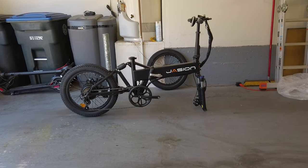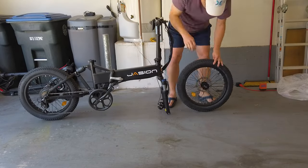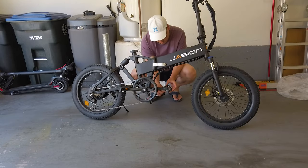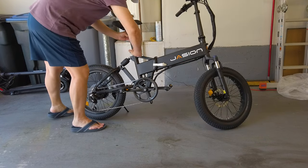and screw the pedals on. So it didn't take very long at all. Probably about 20 minutes to assemble the bike, and about 15 minutes to take all the zip ties off. So it was a fairly easy bike to put together.